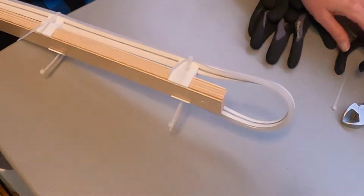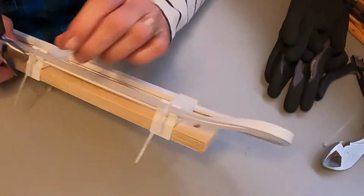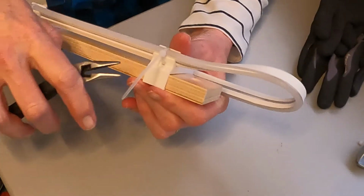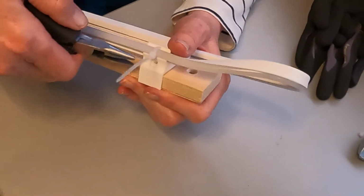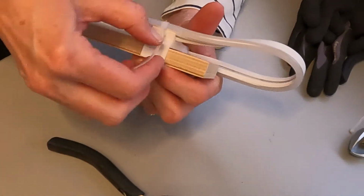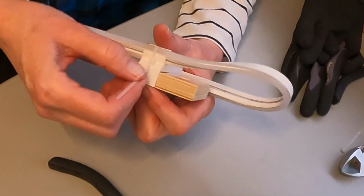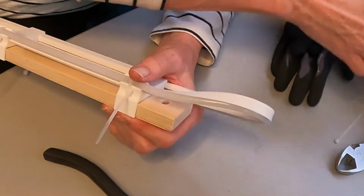And then we're going to take a pair of needle nose pliers. I'm going to tighten the zip tie up nice and snug, like that. I'm going to slide it around so the little box goes into the slot made just for it.